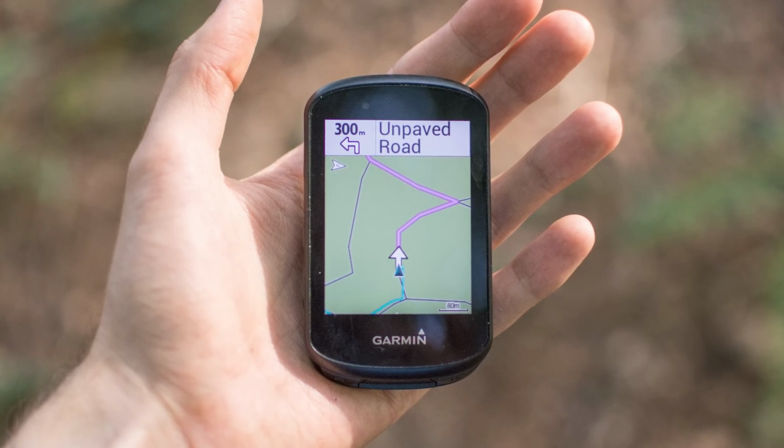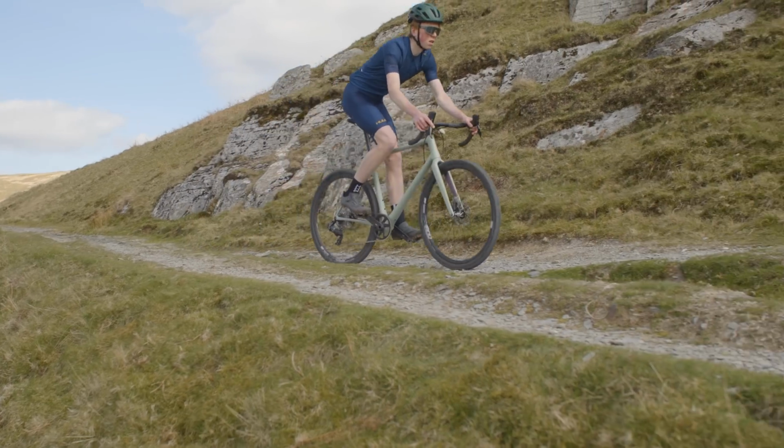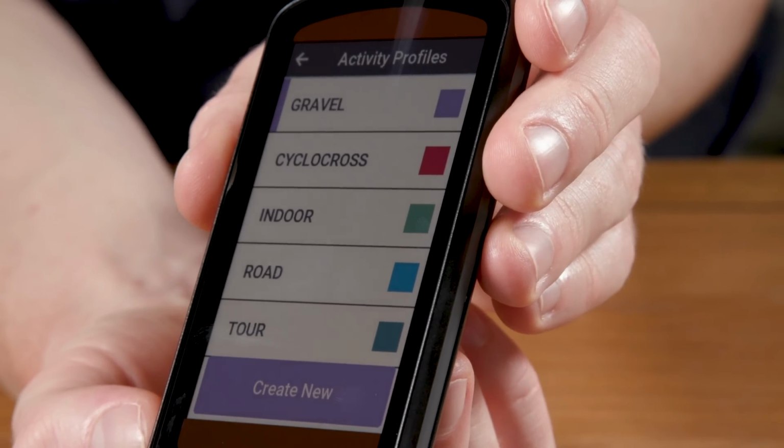If you're looking for a touchscreen, then the Edge 830 has got you covered. It's the same size as the Edge 530. If you want a larger touchscreen, then the Edge Explore offers both these options. At the top of the range is the newly released Garmin Edge 1040.